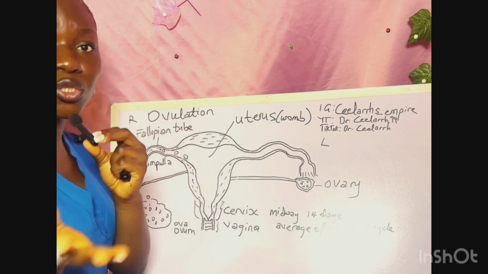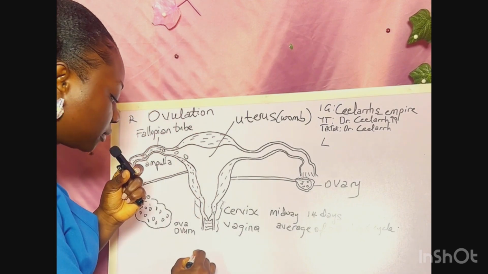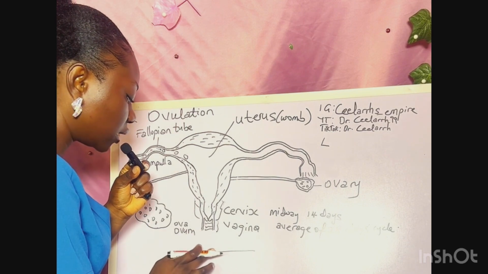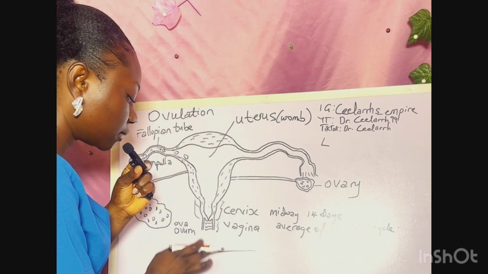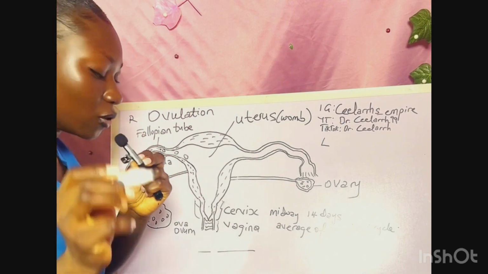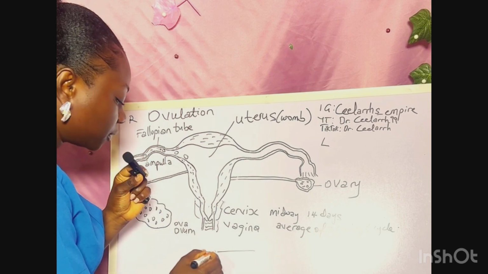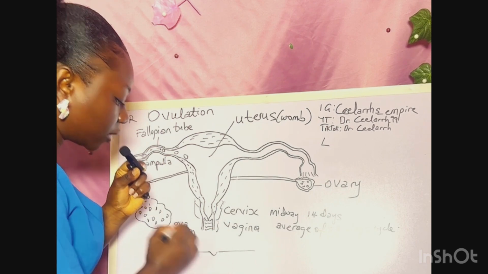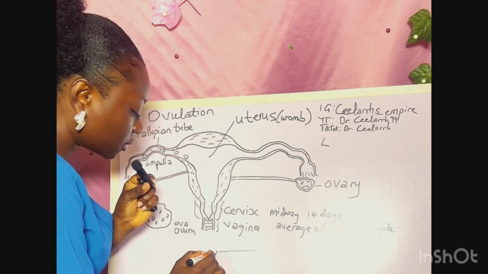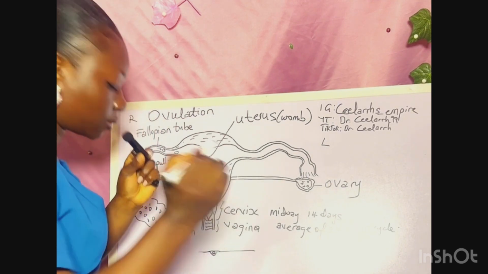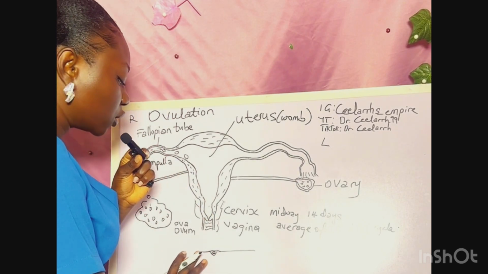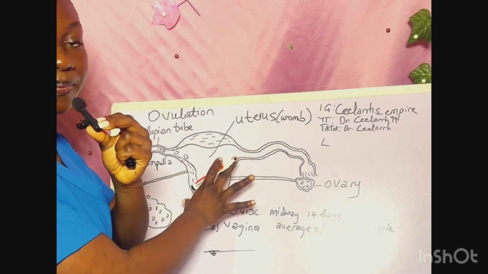Okay, let's assume you're a farmer. You go to the farm. This is your soil, right? You begin to till the ground, and then you begin to dig. When you dig a hole in the ground with the intention of planting beans, you create this hole in the ground, and then you put your beans inside, and then you now cover it. What have you done? You've planted beans, right? Good. So that's what happens in the uterus.